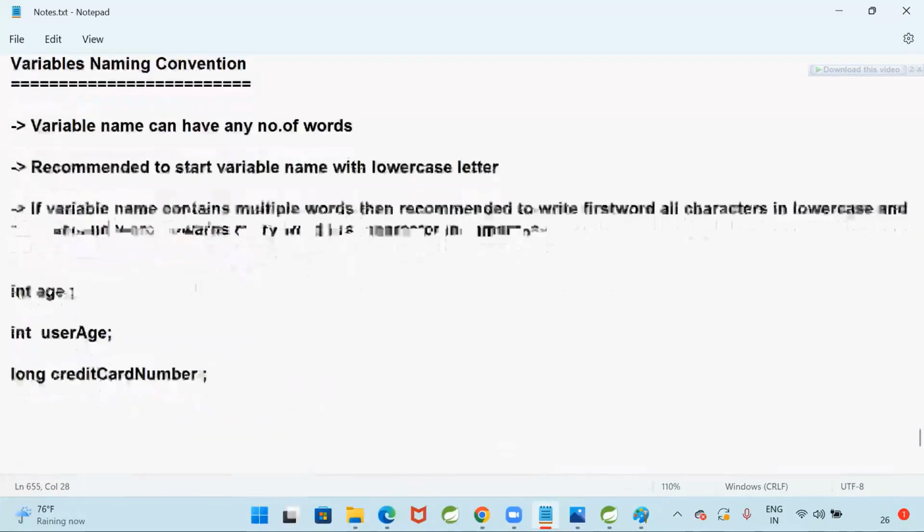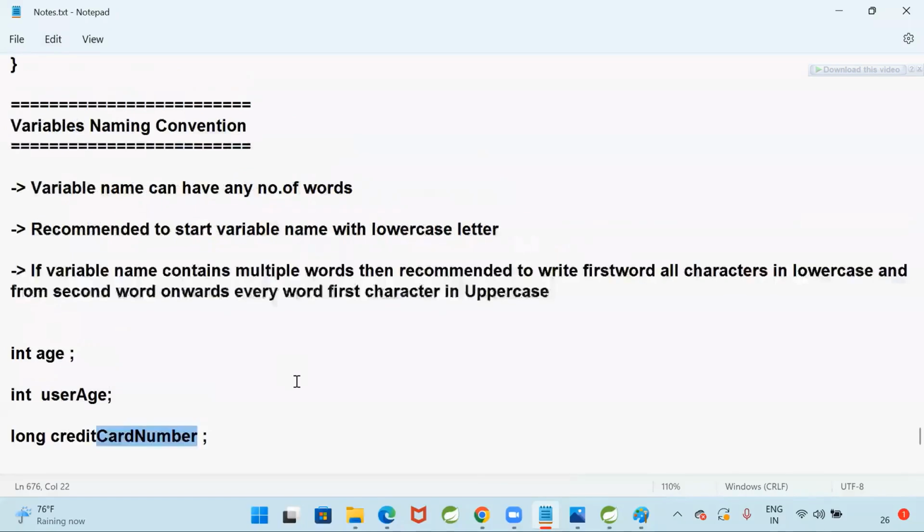In a variable, all the characters of the first word are lowercase, and from the second word onwards, every first character is uppercase. That is the naming convention for variables. Are you guys clear with my point?